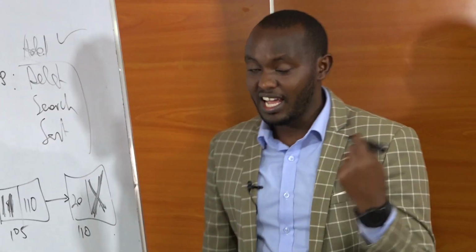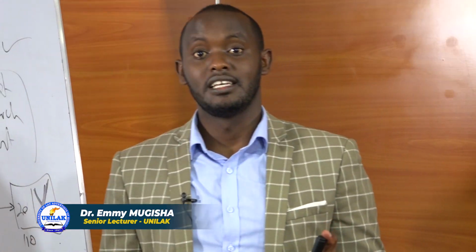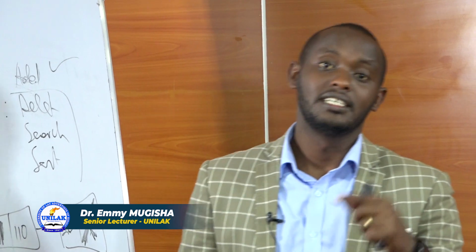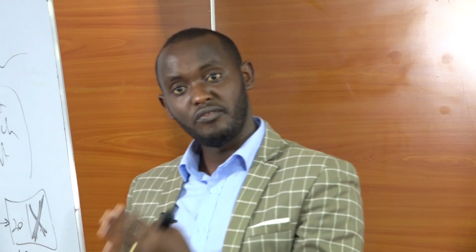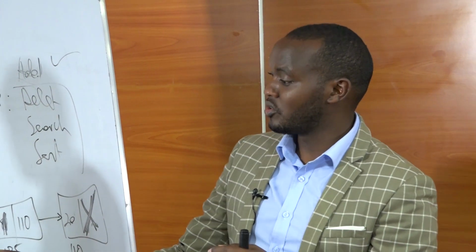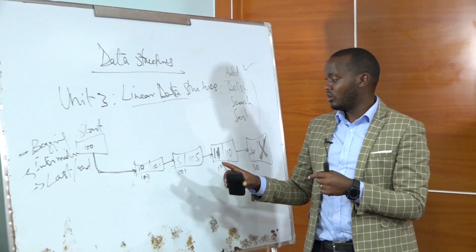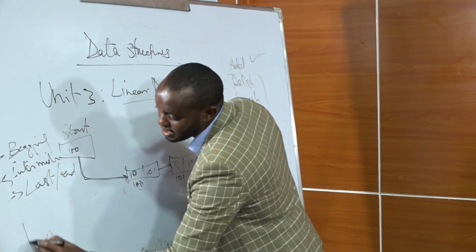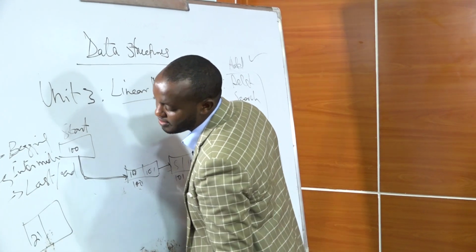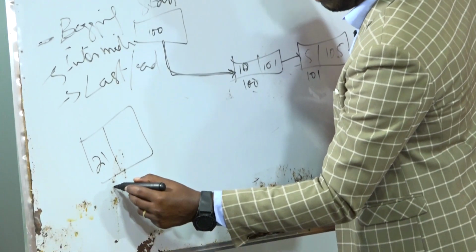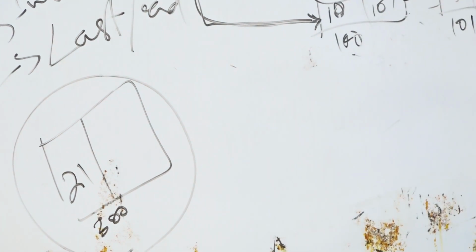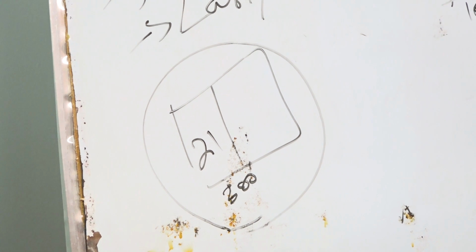Given that you are asked to add a new node on the single linked list, the lecturer must specify where exactly you want to add the new node: at the beginning of the list, in the middle of the list, or at the end of the list. So let's say we want to add the new node in the middle of the list. Given a node, let's say it holds data of 21, and the address of that node is 300.